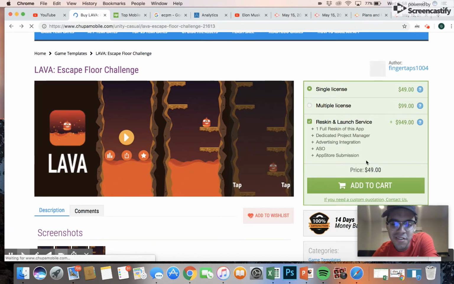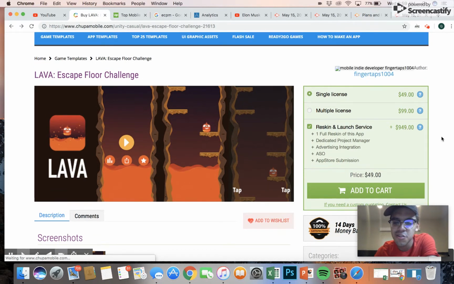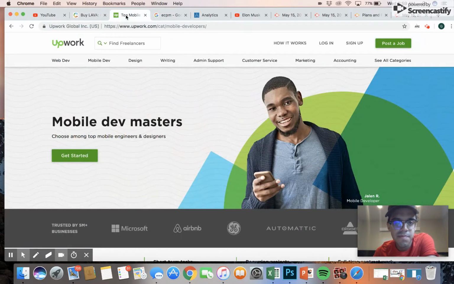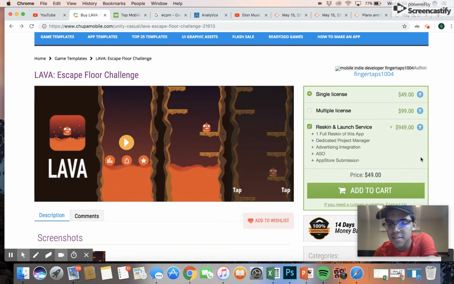But the easier way to do this, and it costs more money, is to just do this. The easiest thing for me, the first time I did it, they submitted it to the App Store for me, which was kind of the deciding factor why I decided to choose them. But honestly, save yourself the money, especially if you don't have it. Go to Upwork, buy the license, and message some of those people on Upwork. They can get expensive if you use American labor, maybe $70 to $100 an hour, but it might not take them long.